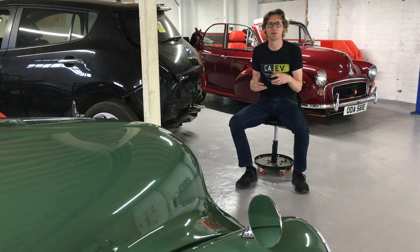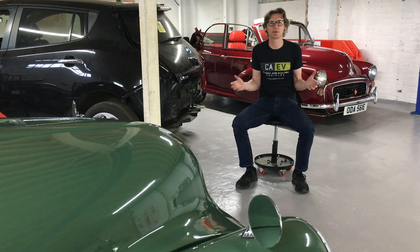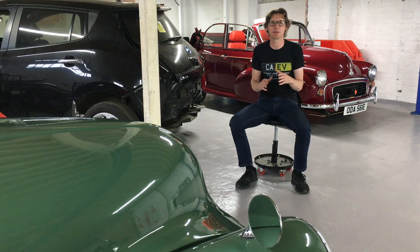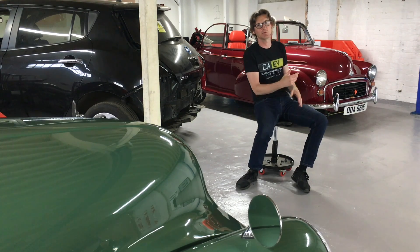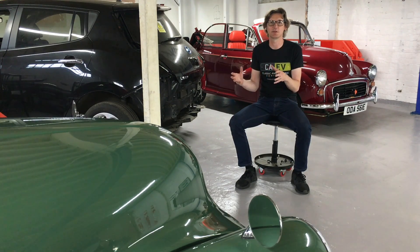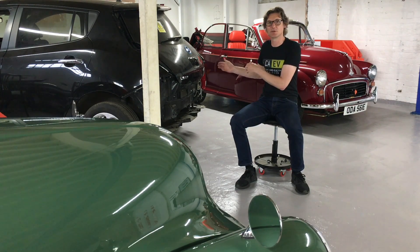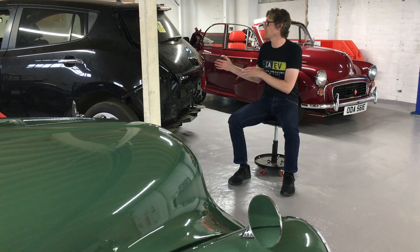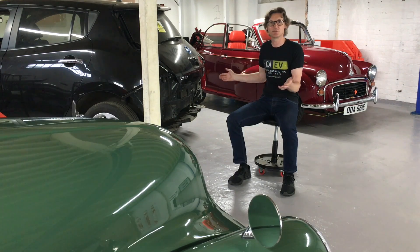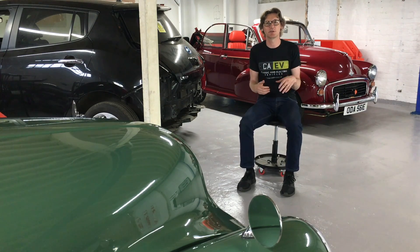As I realised how great electric cars were, I decided I wanted to combine the fantastic qualities of an electric car with all the character and aesthetics of a classic car. We spent a couple of years researching everything, and then the last year building the prototype — which is the one we've just shown you. Because we're doing that, we also get asked if we can sell classic cars on behalf of people, so we have those in stock too. And because of the Leaf components we use, we have a few of those cars whose motors, batteries and everything have been removed for conversions — and instead of throwing them away, we're recycling them by selling the parts on to those who need them.